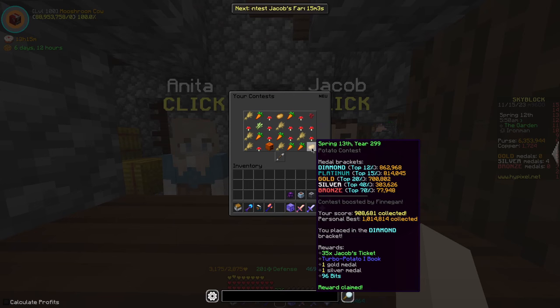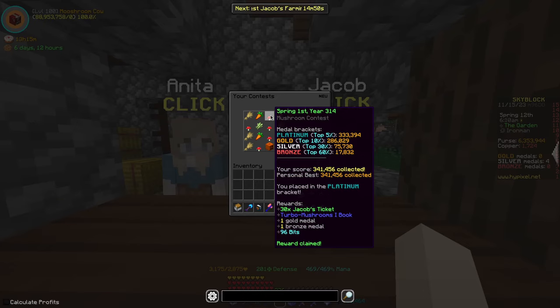So another big change that was made this update is the new farming contest brackets. So there's now bronze, silver, gold, platinum, and diamond. Bronze is top 60%, silver is 30%, gold is 10%, platinum is 5%, and diamond is 2%. All of the previous tiers being bronze, silver, and gold give the same rewards. Platinum now gives a gold and a bronze medal as well as 30 tickets, and diamond gives a gold medal and a silver medal as well as 35 tickets.